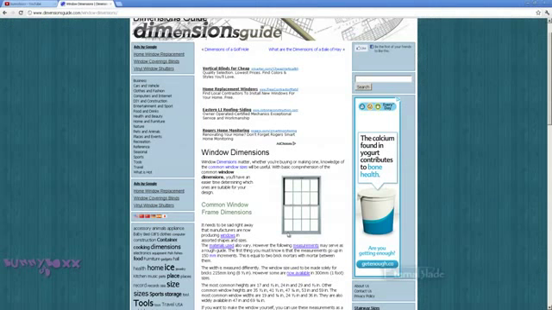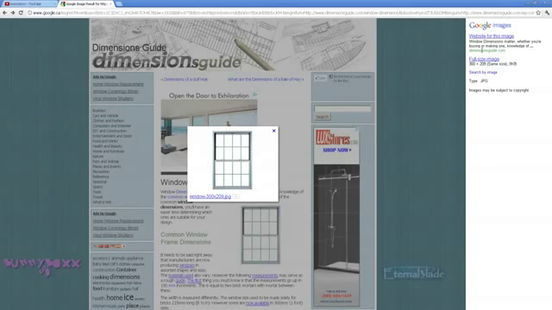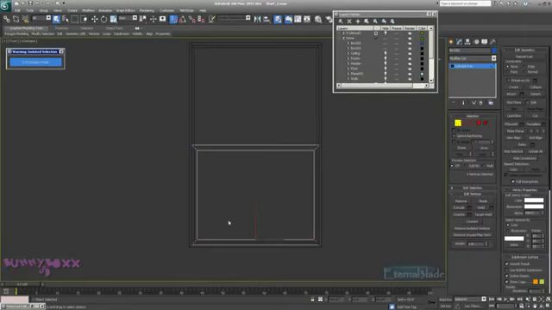Hit OK, and we're just going to grab these. If we come back to our image here, you can't really see, but it's like a nice little frame itself. So we're just going to bring that up. Turn off snaps first. Bring them up slightly. And we'll bring these ones slightly down, just so they're not matching.